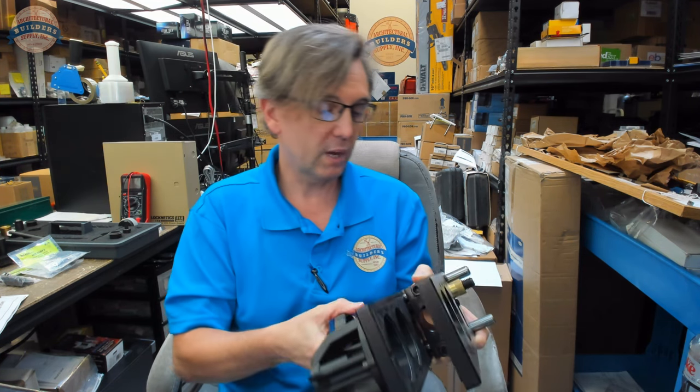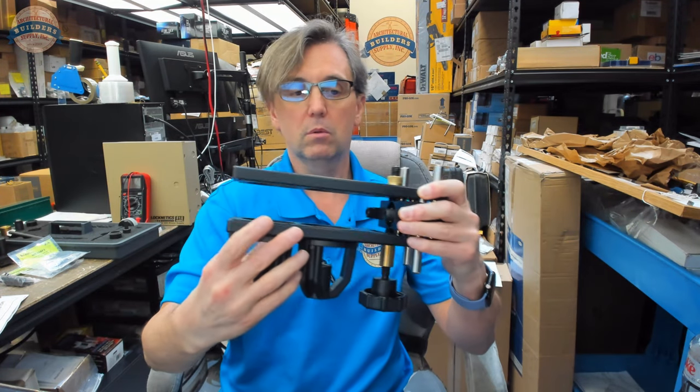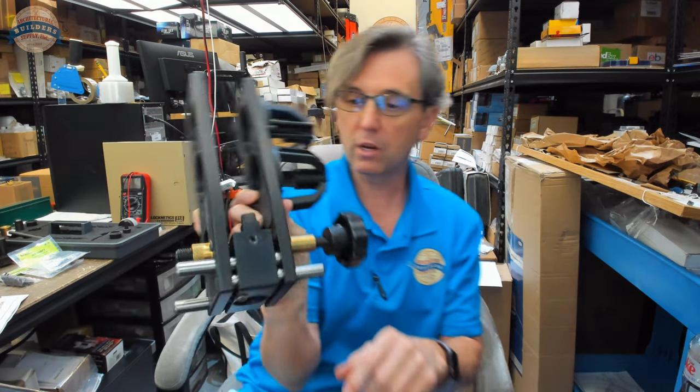You might want to go right in the center of the 1 3/4 inch thick door, but shift it over for that 1/4 inch plywood. Okay, really nice handle. Aluminum, steel, brass, it's all here with this tool.